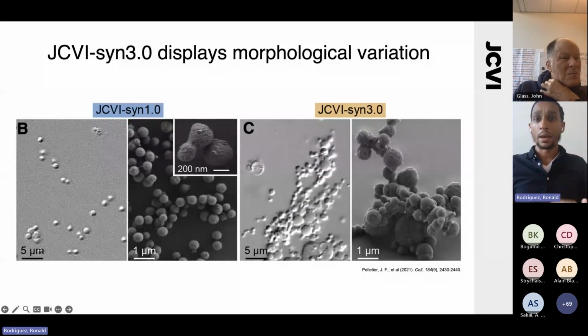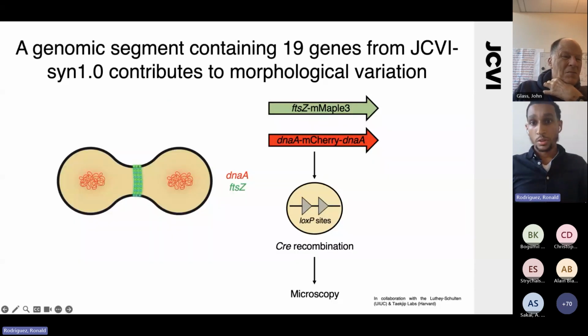A lot of the other uncharacterized genes in the minimal cell genome, which James also talked about, are associated with cell division. SIN 1.0 forms a lot of spherical shaped cells, whereas SIN 3.0 forms a lot of irregularly shaped cells. One of the things I'm working on, in collaboration with the Luthey-Schulten group at Illinois and the Ha Lab at Harvard University, is looking at the cellular localization of FtsZ. As mentioned before, FtsZ is a protein that forms a polymer at the division site of a bacterial cell. So I created a piece of DNA where I put mMaple, a fluorescent tag, on FtsZ.